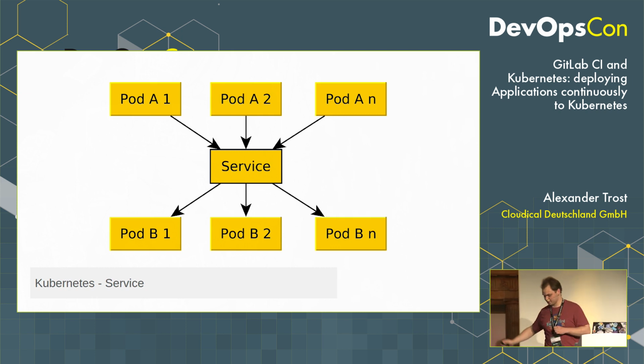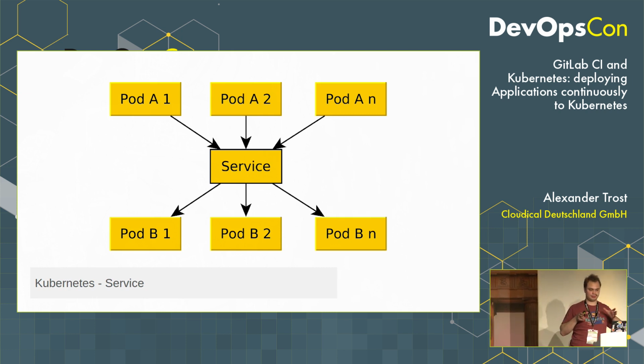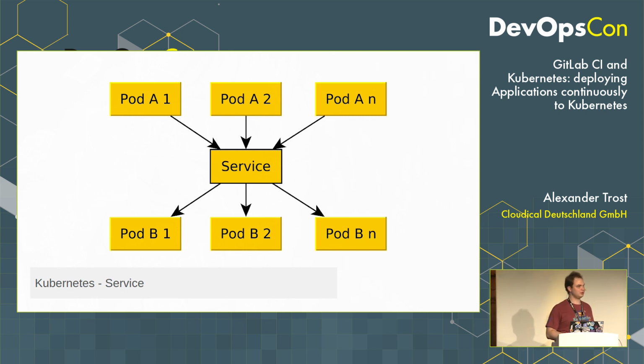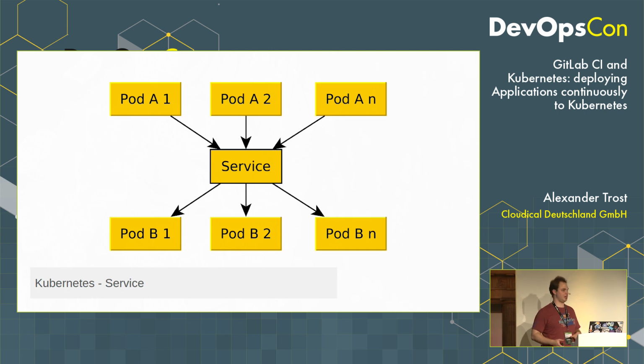So let's go into the service object for a minute. A service object is a way in Kubernetes to make an IP available, or reserve it, if you will. I would not call it load balancing directly, but I get an IP plus a DNS name inside the Kubernetes cluster from which I can reach one or more pods. And a quick point on pods: a pod is one or more containers in the end.